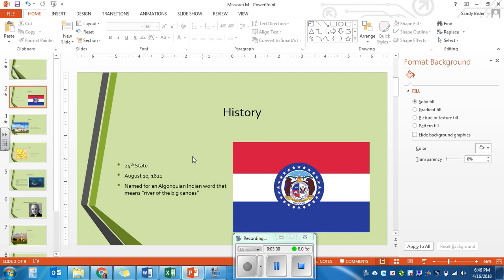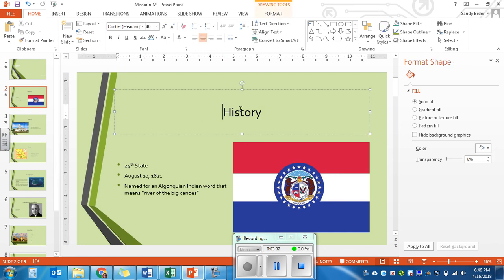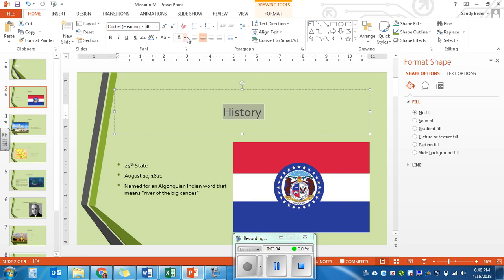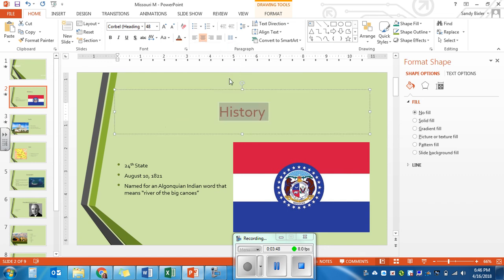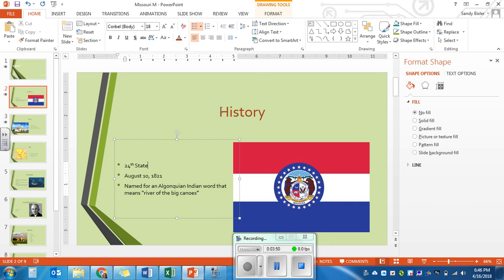Now to change the letters, same thing, click and highlight, and you can change the size by using the big A. Clicking on that, that'll make them a little larger. Small A would make it a little smaller. And then the color, you can change the color. You have to be careful about what colors you choose. And what you change on this slide should be the same as the rest of them. Because with your audience, you need to keep them in mind. What you've done to one, you need to do them all.